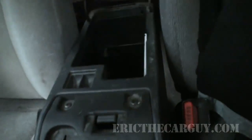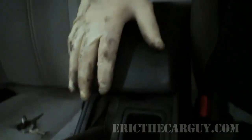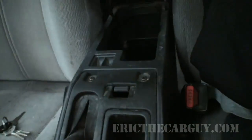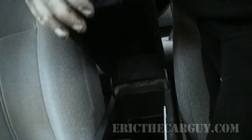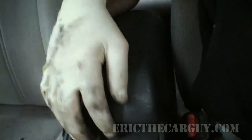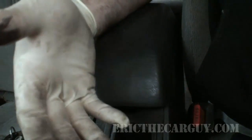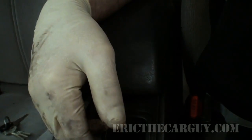Now it looks like there's a little cubby armrest thing here. I don't know if it's supposed to latch or not, but this one's not. So, looks like there's something here that's probably broken or gone away, but it stays down. It's not popping up in my face or anything. The idea is to go through and make sure everything works, or find the stuff that doesn't, and do that now rather than later, after you've already made your purchase.